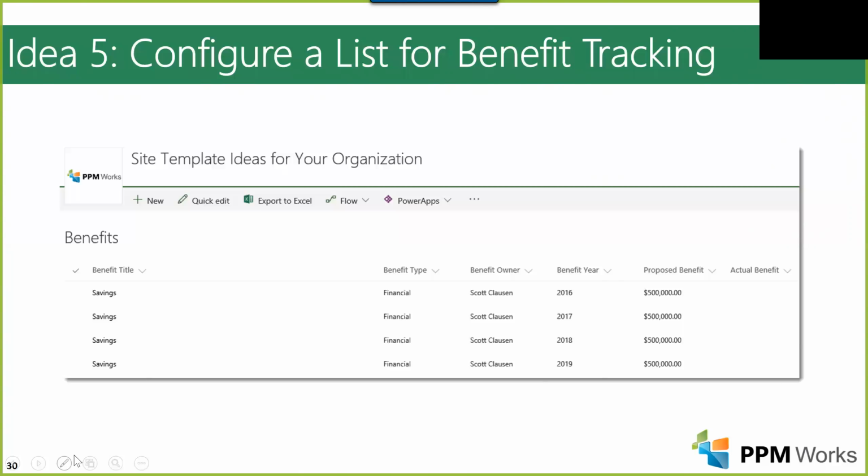What I mean is, if you have a project level field for benefits, it's going to take one entry. You can't enter 500,000 for year 2016, and then you can't track 2017 and 2018, etc. It's usually one field, such as proposed benefit, that's updated. So every year it gets updated, and that previous data is overwritten with the current data.